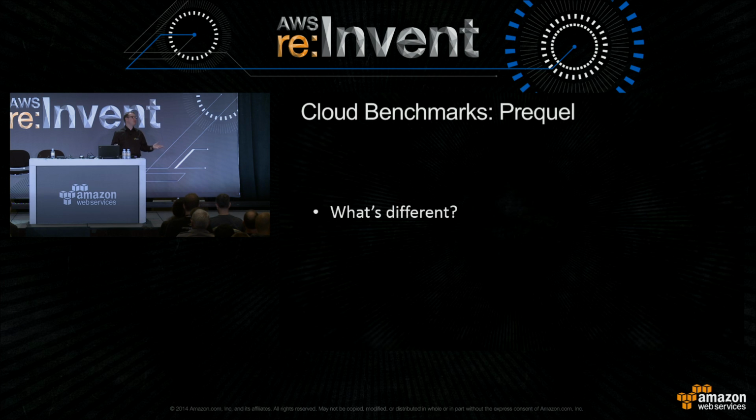What's different about benchmarking on top of AWS or benchmarking on top of a cloud infrastructure than benchmarking on-premise? The first thing is you have an awful lot of variety. There's many, many instance types, many, many configurations you can choose and use, so you need to make sure you're focusing in on ones that are relevant to your area of focus for your application. Now, we've tried to make it easier by having things called instance families, and we group them into general purpose and compute optimized and storage optimized. We do hope that you have a little bit of an idea before you start as to whether you think you're going to be needing something that's very heavy on storage versus something that's very heavy on CPU or maybe a memory optimized platform.